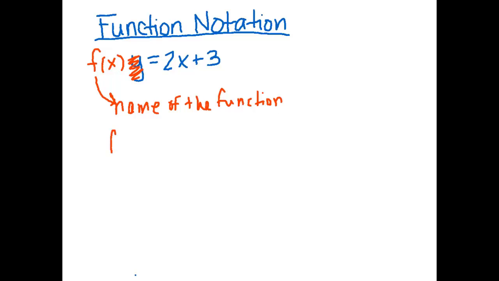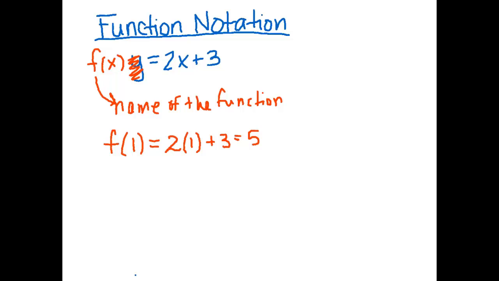So here's how we're going to use this new notation. If I want to know what f of 1 is, I'm going to ask you, what is f of 1? And that means that you should replace x with 1. So I'm doing 2 times 1 plus 3 to get 5.